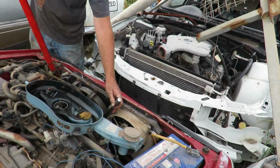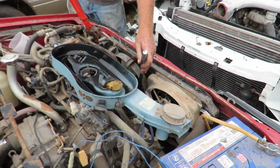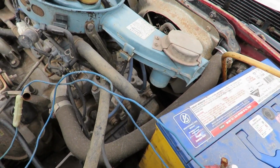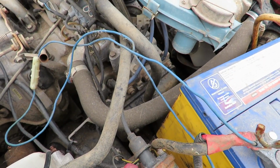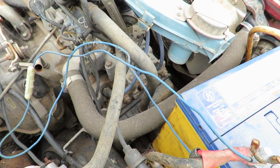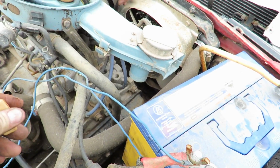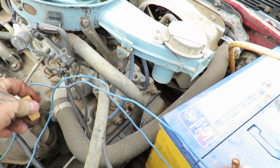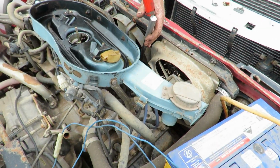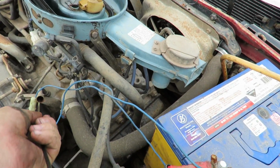Alright, so I didn't end up getting plugs out of it, which are still there. And old Capitania seems to have it turning over freely now. It doesn't seem to have spewed anything additional into that oil, but I don't think there's any oil in it, to be honest. Let's see if the oil light goes off, it goes off when you start it. Subaru, I love it. Yeah, it seems to be very dry in the oil department. No, hang on. There we go.